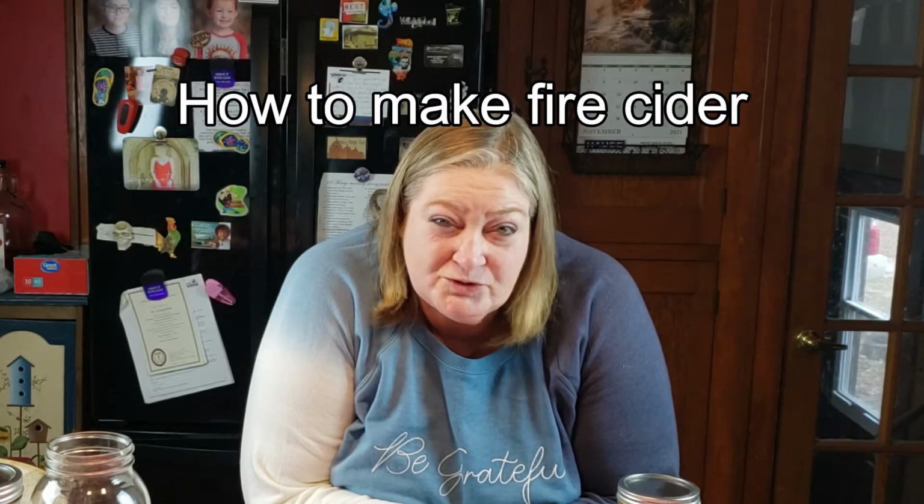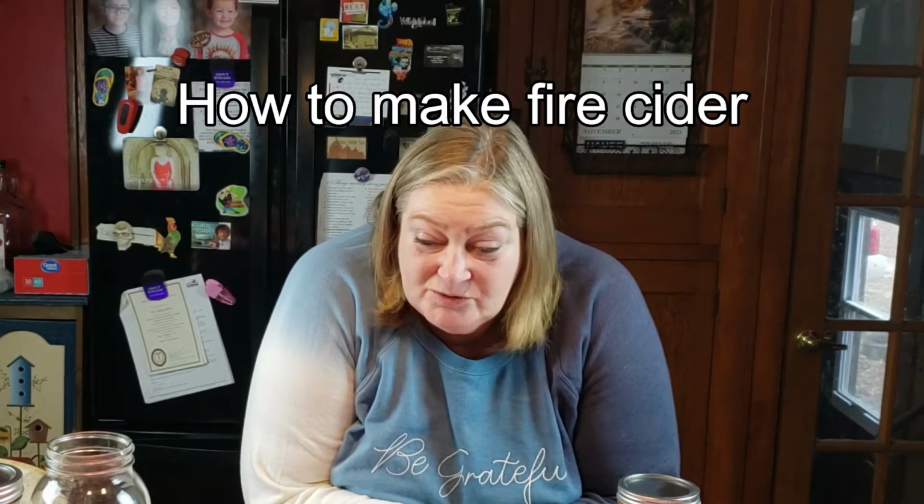Dan came down with a cold this last week, and it reminded me that I wanted to try making a tonic for the cold and flu season called Fire Cider. Some people really swear by this tonic. It's supposed to knock down all those cold symptoms and help you heal faster.